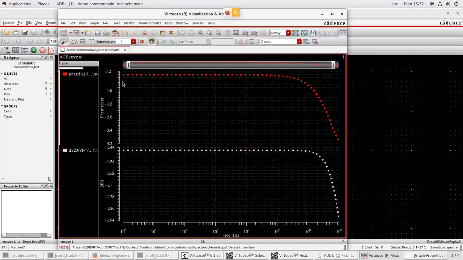Okay, so you can see here the phase is constant and the gain you're getting is minus 1.44 dB. Again, what you get is 0.9 something, right? If you convert to dB, the gain is minus 1.44 dB. So if you go 3 dB down, that is minus 1.44 minus 3 dB, the corresponding frequency is your 3 dB frequency.